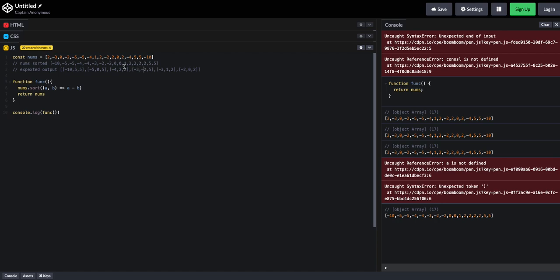Less than 0, so this moves forward, right? Negative 5, 2, and 2. Again, less than 0, so this moves forward. We check if they're the same. This moves, and they are, so we move forward. We check if these are the same, and then we would move forward again, but that's when we want to stop, right? So if we get to the point where the indexes 2 and 3 are about to be the same, then we stop and we start over again, and we move the first index forward.